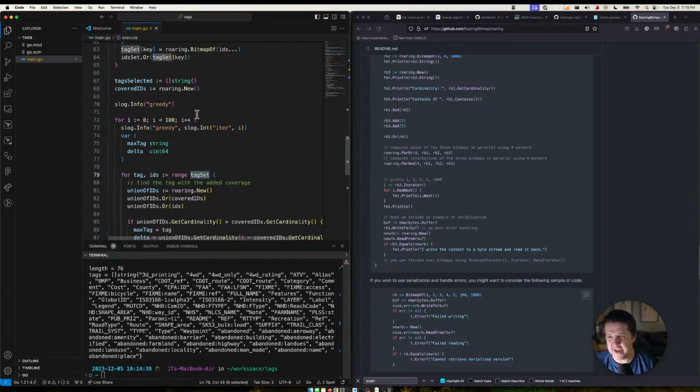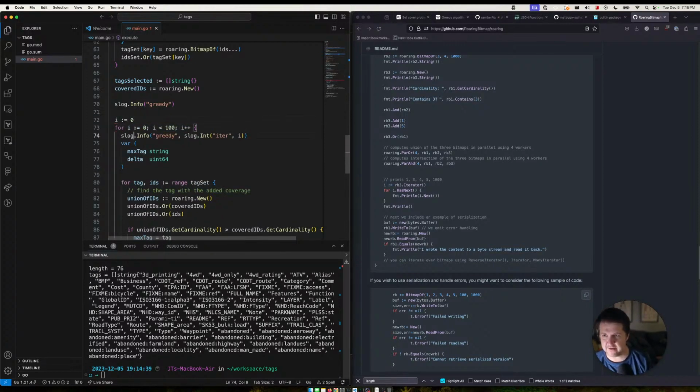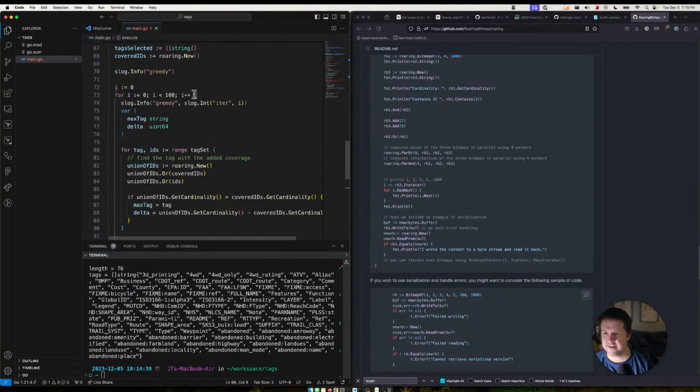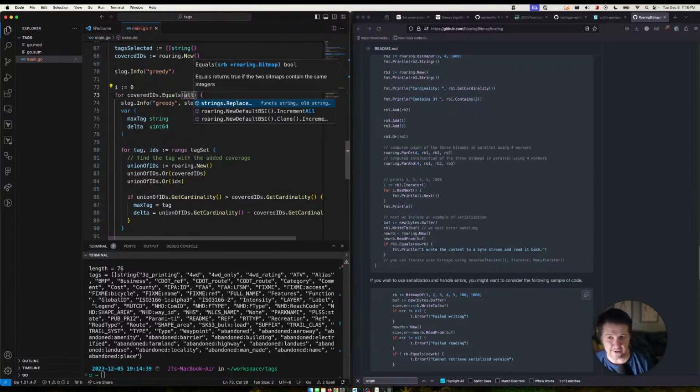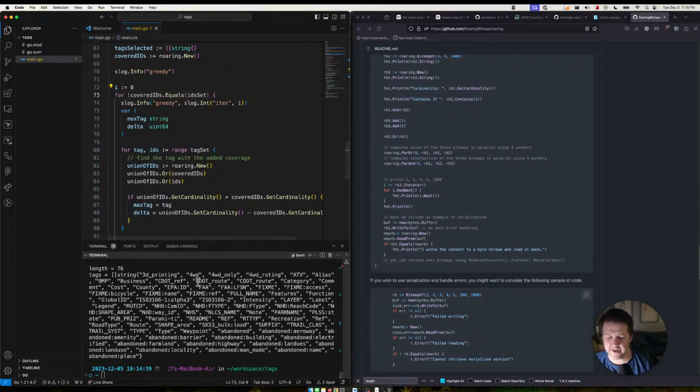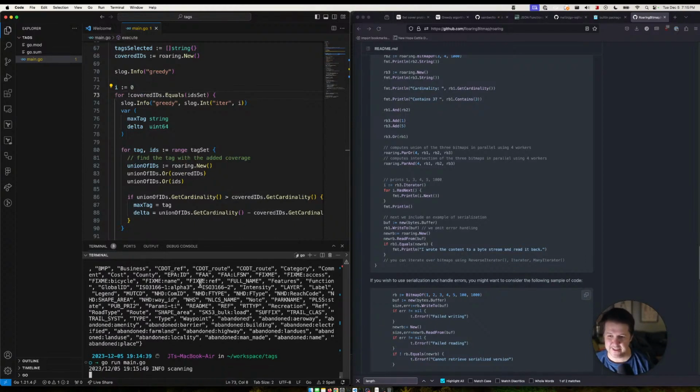I wonder if I add my original. I'm gonna keep the count in there, but I'm gonna get rid of this. And can I say when covered IDs equals all ID set, so as long as it doesn't equal. Okay, so let's run this now just with 100. And so we should get 75 again, but it should exit on its own now. Exit on its own. 72.